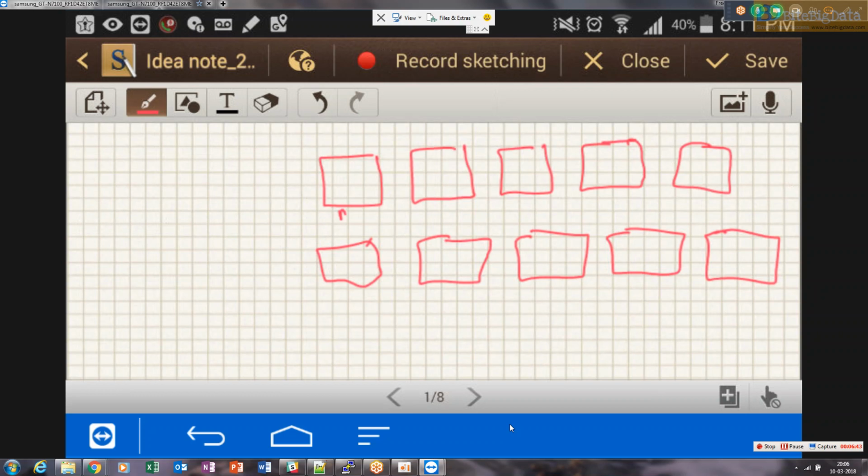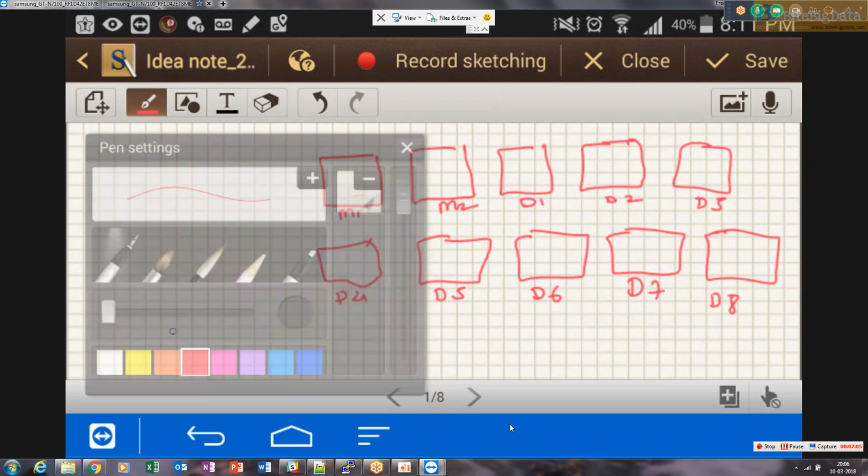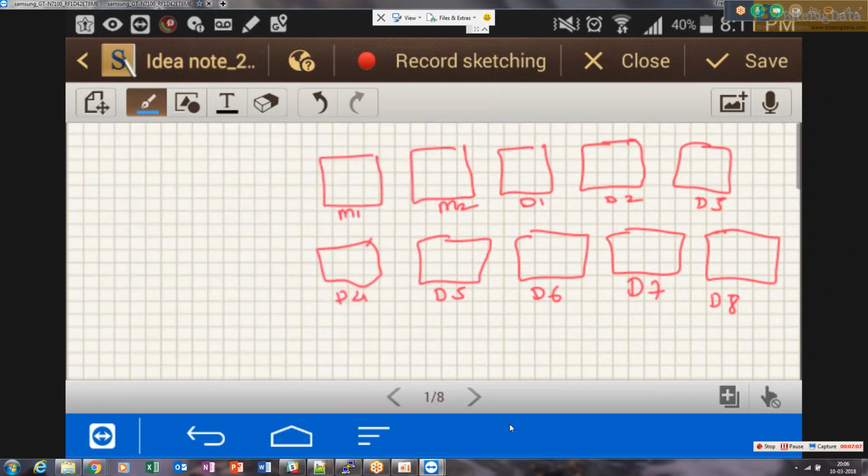I will mark them as, let's say, master 1 and master 2. Most of the master services will be installed on both M1 and M2 for high availability. The rest are data nodes, data node 1 through 8. Now this is your cluster, and this is the boundary of your cluster.